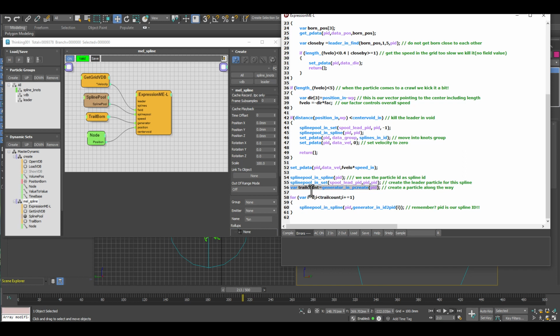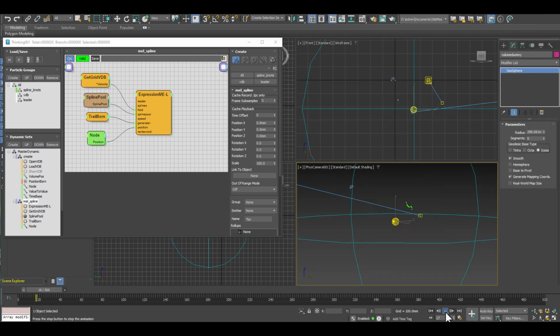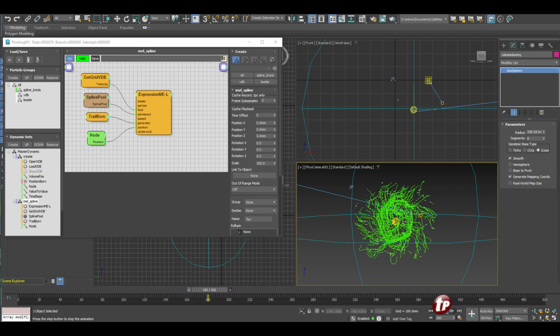We get the trail count, how many particles have been created, and then we add these particles with the generator ID to the particle ID. I get the particle ID to this spline ID. So now I've created the spline, and it continues. Particles move, leaders move until we kill the leader or move the leader to another group, and it starts all over again. And this is what we get. Particles start drawing, particles move in towards the center, and we have the void region where the particles just stop in the void area in here.